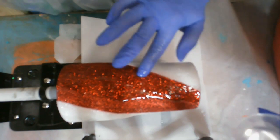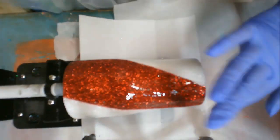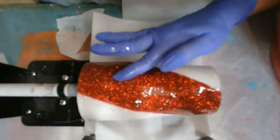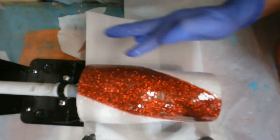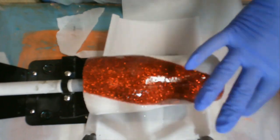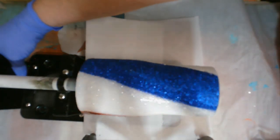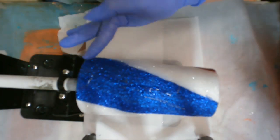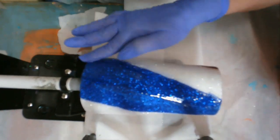So I've done both white sides now, and I'm doing the red, and then I'm going to let this turn. I've already done the blue, and I'm going to let this turn, and I will come back in 6 hours and put another layer on top of this, and then the next day I will do the same thing. I will put a third layer on there, and I hadn't done the blue yet. I'm doing the blue now.